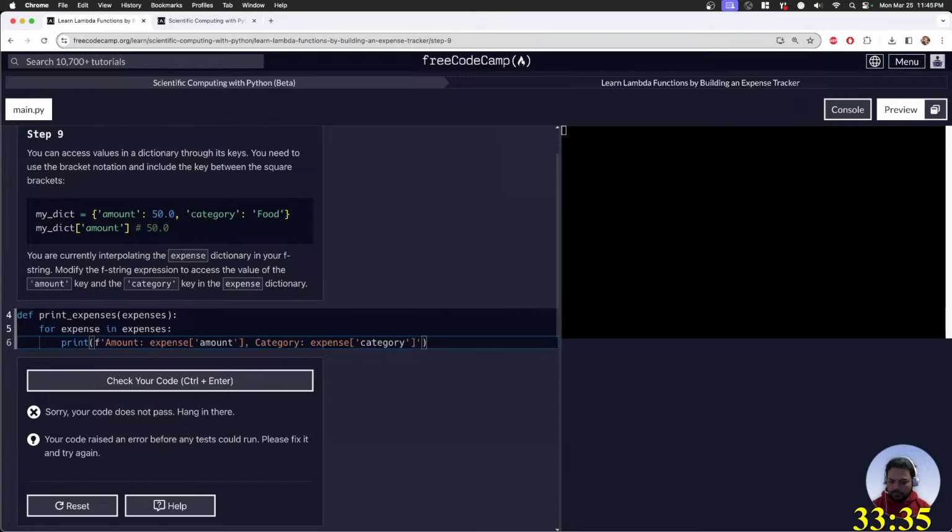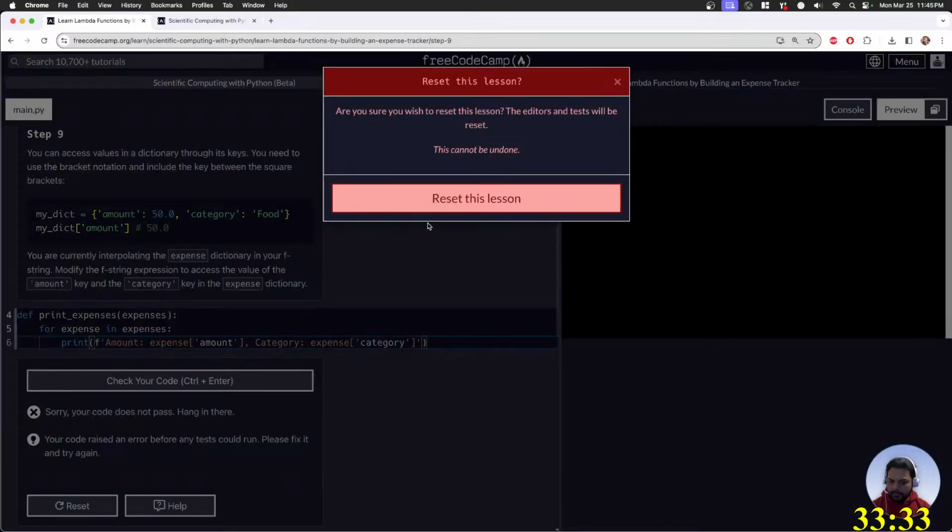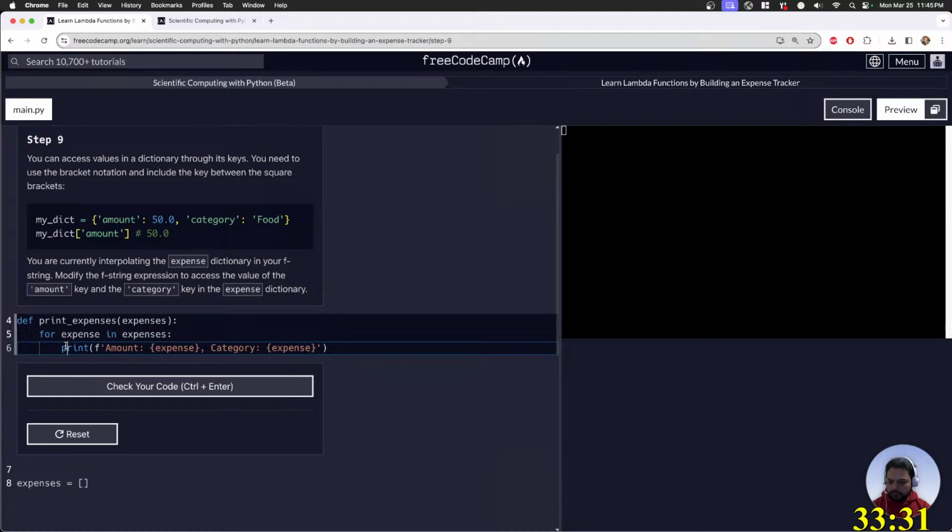No, that's not going to work. Boy. Not good. Alright, let's chill. Modify the f-string expression to access the value of the amount key and the category key in the expense dictionary.